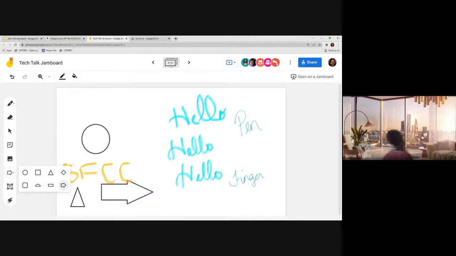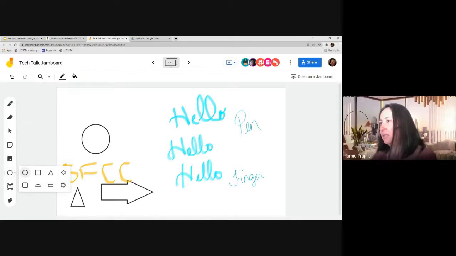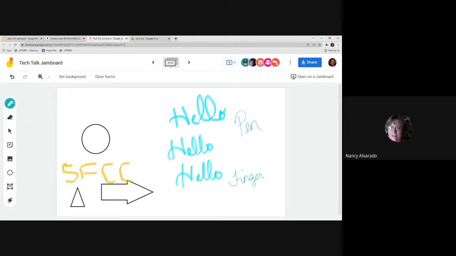Okay. And so when I point to it, it says select. I click it. I've now put my mouse in the Jamboard, but it hasn't changed. And I try to draw, nothing. Yeah, it's the same for me. I don't know why it's not working. Maybe because I've selected the arrow. Let me get out of it. But I was able to select the arrow and move it. Yeah, that's weird.